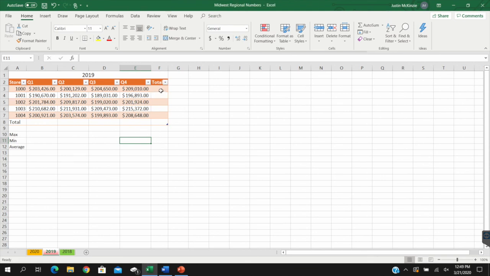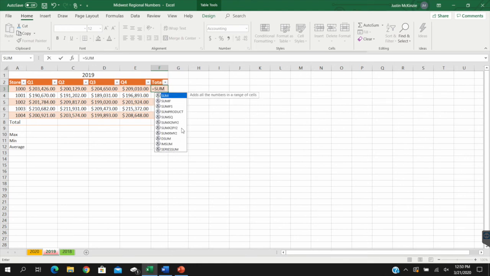To finish out the sizing of our table, we need to find the totals. So for store 1000, we've got all 4 quarters of 2019 filled out. So we go and click inside of cell F3, which is the total for all of store 1000. And we're going to do the sum formula. There's a few different ways to do this. I'm going to show you one way. So to do the sum formula, what we're going to do is we're going to hit equals, and then we're going to type in sum. And as you can tell, we've got a lot of formulas popping up here. So we're just going to take the first one. We're going to do a parenthesis, so shift 9.